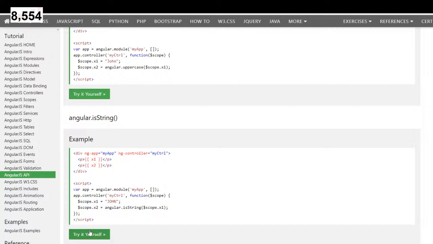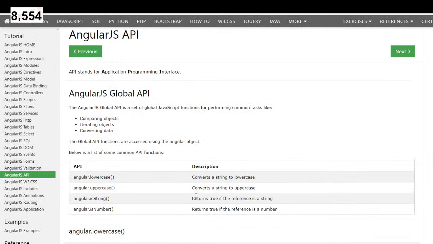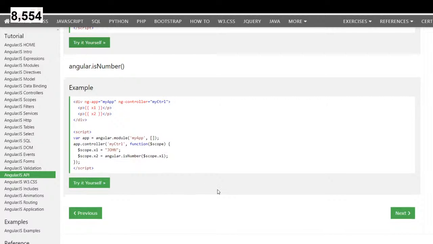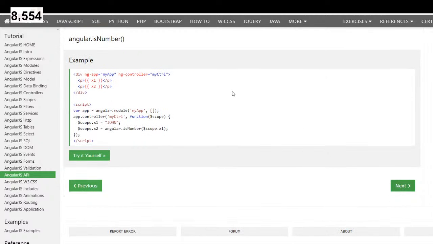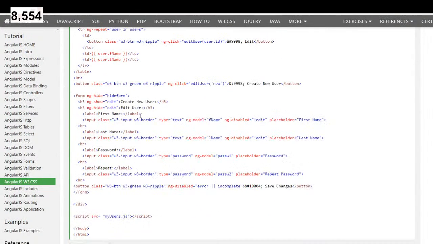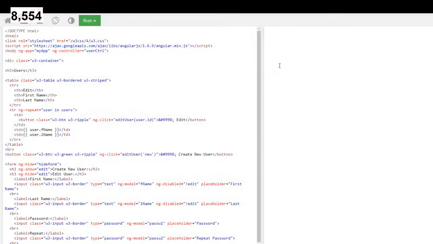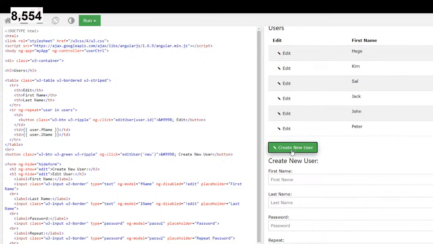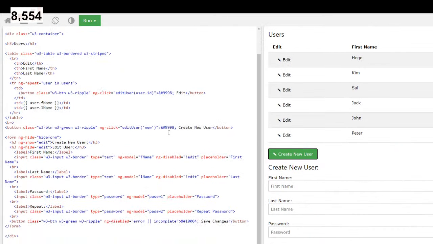Is string returns true if the string is number, but okay, that makes sense, but it doesn't make sense at the same time. So let me look at this. Edit. Wait, what the hell?